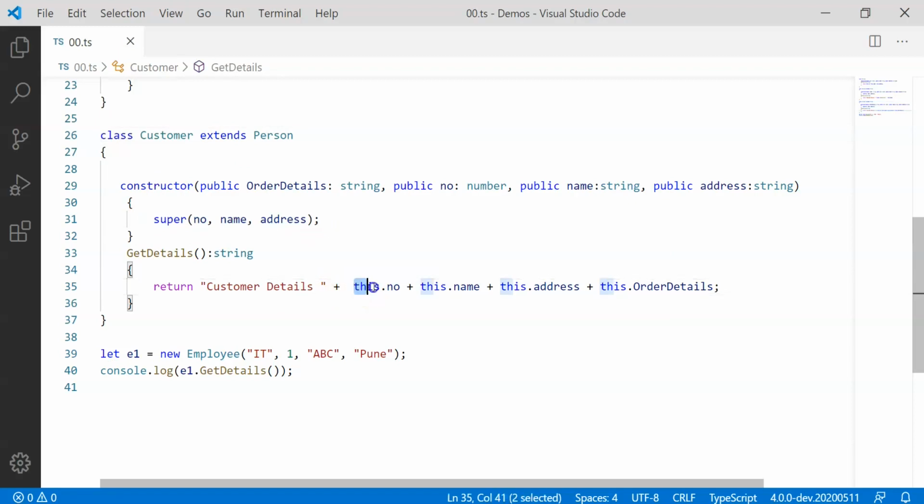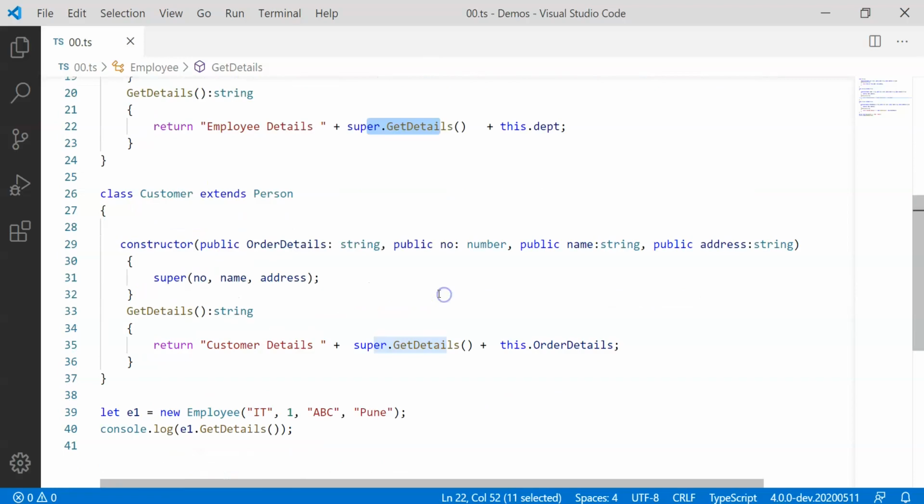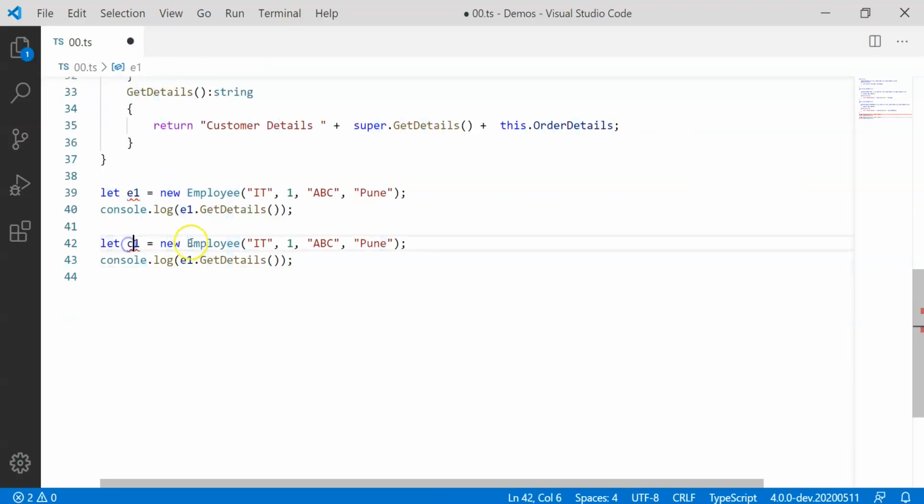And then in getDetails, one more time, instead of doing a concatenation of number, name and address here, I'll expect super dot getDetails. So it's a common implementation that you will see, super dot getDetails, and then we are just trying to append the customer's and employee's details to it. Department is employee specific, order details is customer specific. And then we can always plan to create a new object of, let's say, employee or customer. Now let's create customer, and then let's pass a few other details. So let's say the customer has ordered maybe a TV, maybe XYZ, maybe 2, and let's put here Chennai, and we'll print c1 dot getDetails.